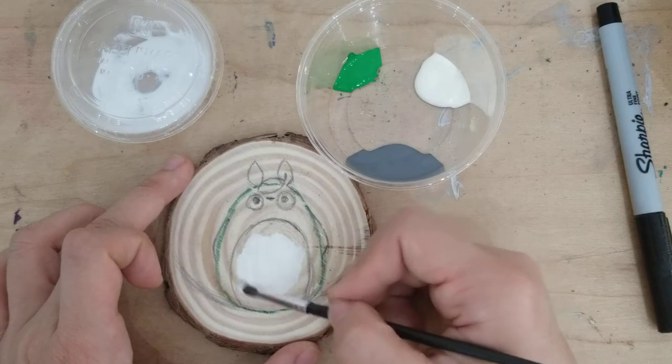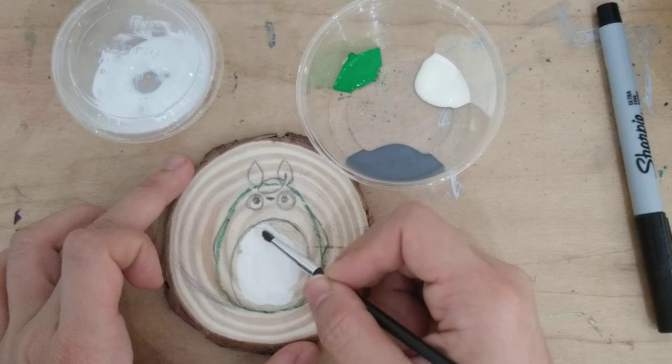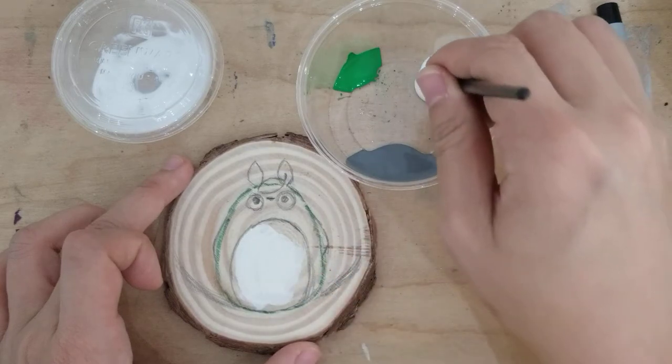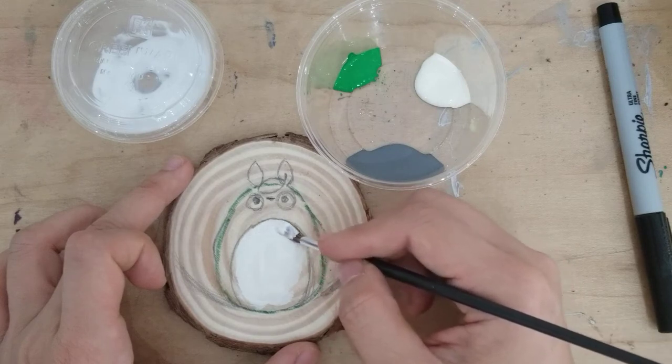If you have like a dark knot in your wood and you want to cover it up, you may need to do more than one layer. But generally speaking, I really like it when I can see a little bit of the wood pattern. I don't have any dark spots on my wood, so I'm just going to do one layer of paint.